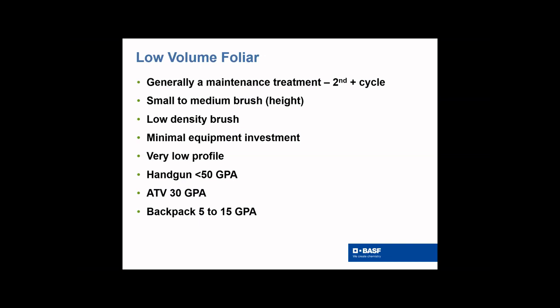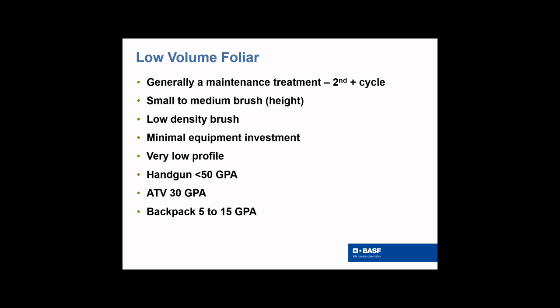So from the perspective of when you would use this technique, and again, I'll go back to my utility right-of-way analogies. Generally, this is not your first attempt at controlling a lot of brush. If you have tall brush, dense brush, you're going to use some other technique, probably a higher volume foliar treatment. So this is going to be more of your secondary type treatments. In an invasive weed situation in a natural area, depending upon the species you're trying to control and the density is going to dictate whether or not you would use this or not. It's best in your lower density brush, and it's best in that smaller brush, like Steve said, generally no more than 6 feet tall.